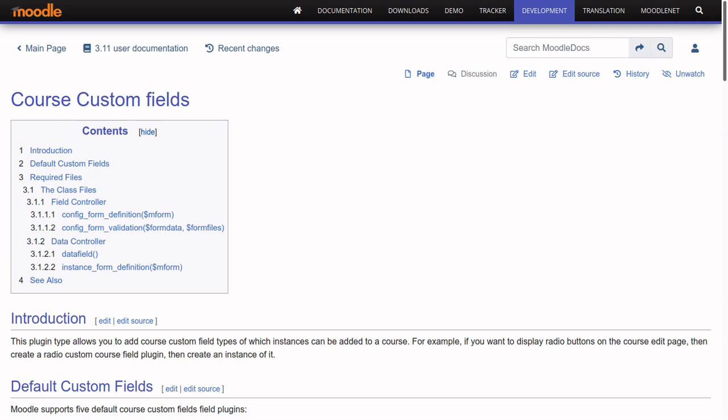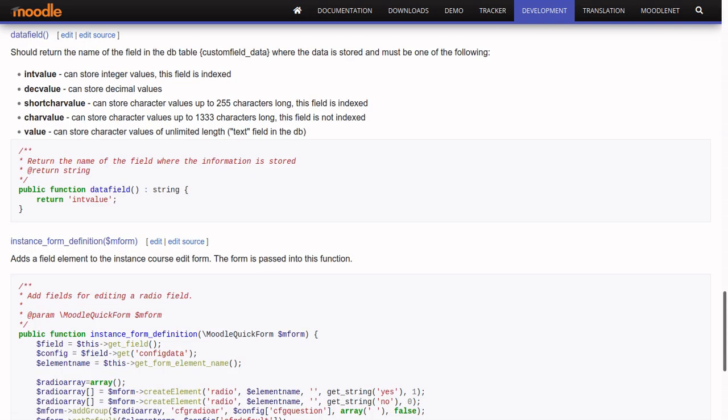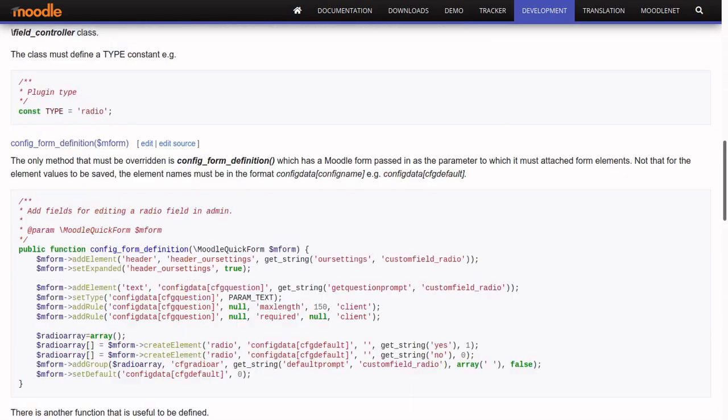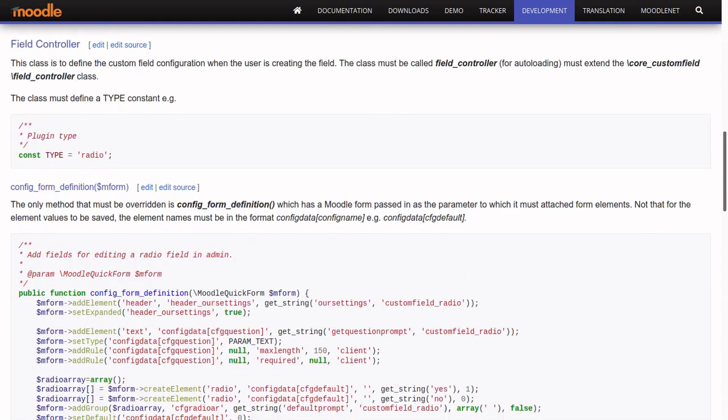Okay. So for more information, you can always come to the documentation page. The link will be in the lesson. And if I look down here are the values that can be set, and it explains what each one of them is and whether they are indexed or not. So we just return, as we did, our int value. It's a useful page to have a look at. It's very short, not too difficult, and very easy to use. Okay, so let's go back to our code.